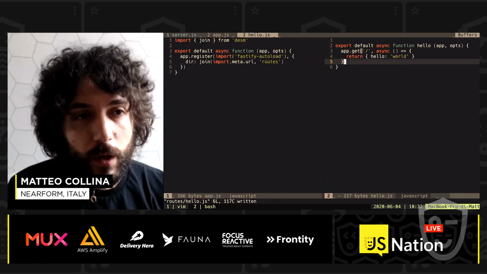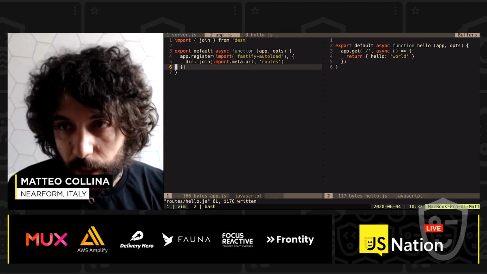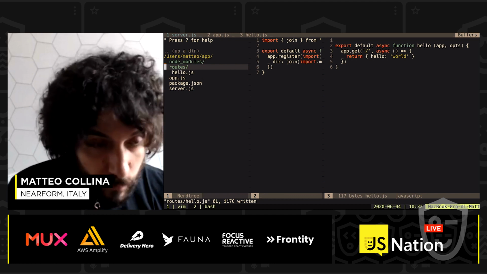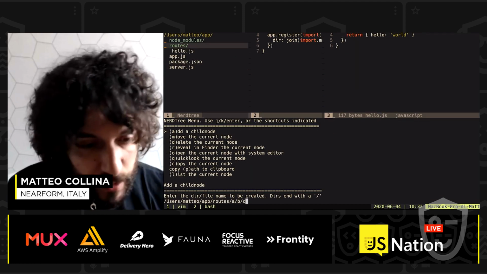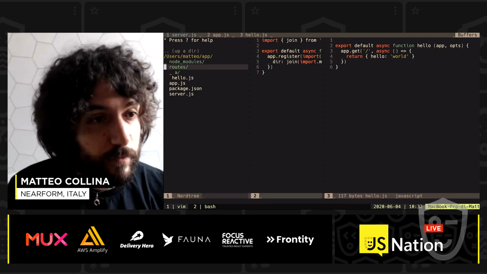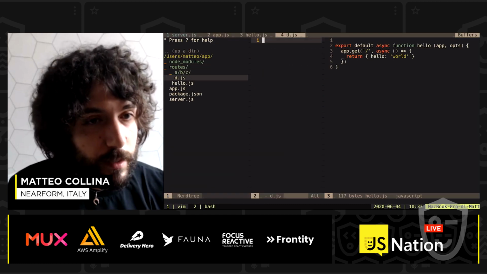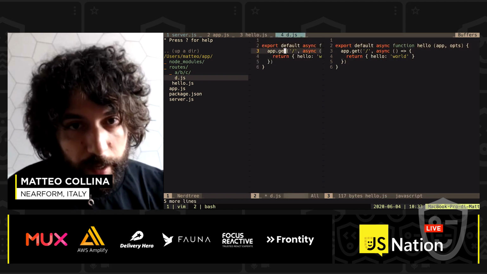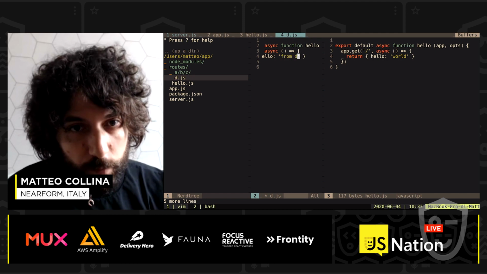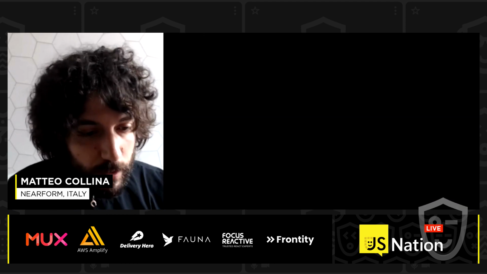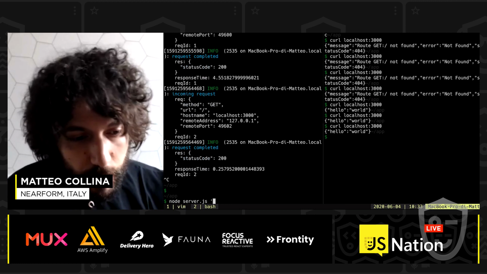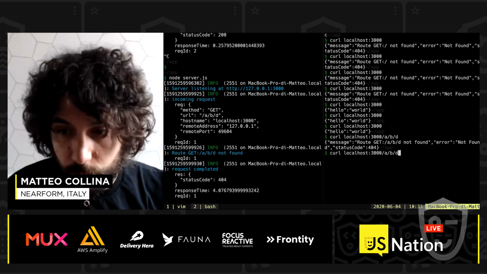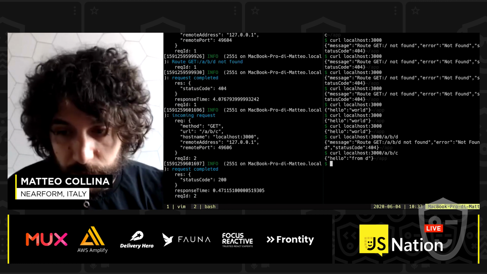Okay, so what we can do now is create a little bit more stuff. So for example, you can create abc-d.js. So in this file here, you see we have created a little bit of a directory structure and then hello from d. Now, if we go here and restart, you can actually see A, B, C, D, A, B, C, and then that's D.js.